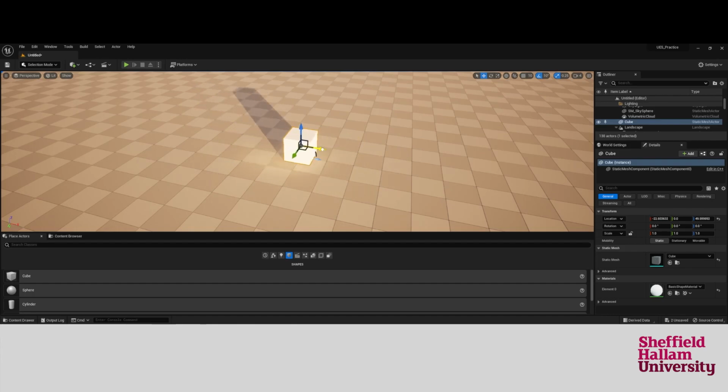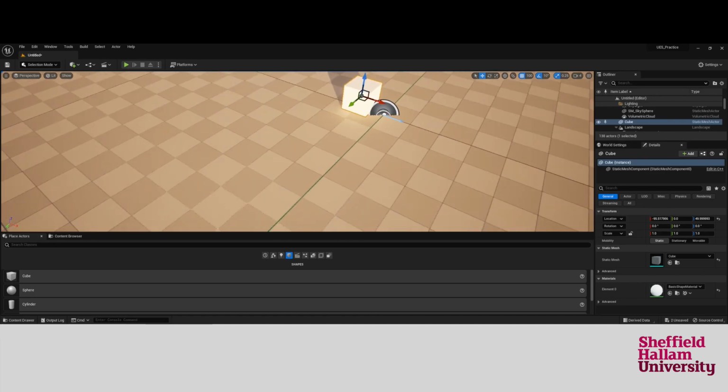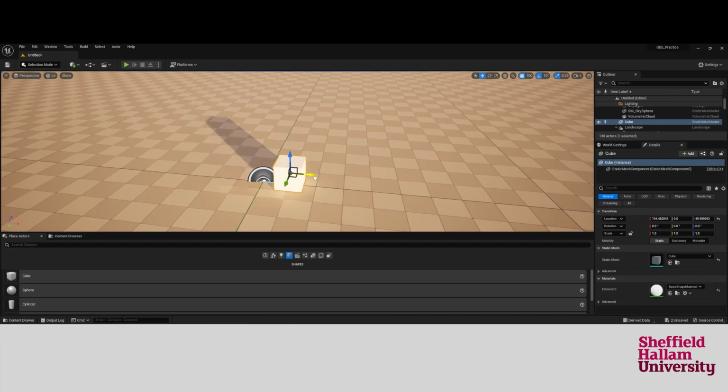Really granular detail there. If I put that back on, but maybe change that a little bit higher, you can see how it will now kind of snap to the grid, which is on the floor, more or less. I think each one of these grid units is 100 units, so that's why that kind of works nice and neatly. But if I move it to 50, I should be able to put it right in the center. Yes, I can, just like that. So turning that on and off will change the grid snap value.